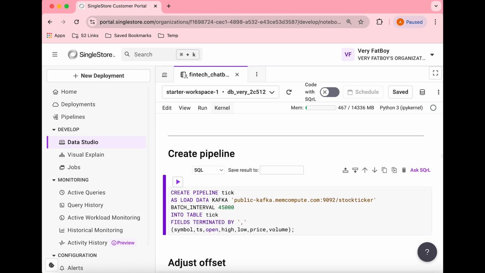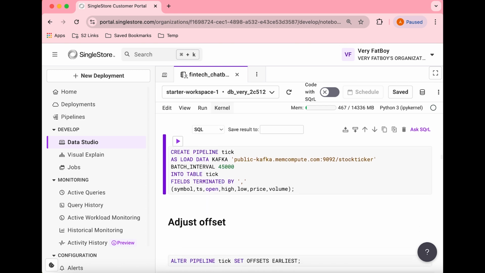So this is a very useful feature of SingleStore. So we are connecting to a Kafka broker with this stock ticker topic, and the structure of the data. Here we have the various fields that we are picking out, and those match what we previously defined in the tick table.